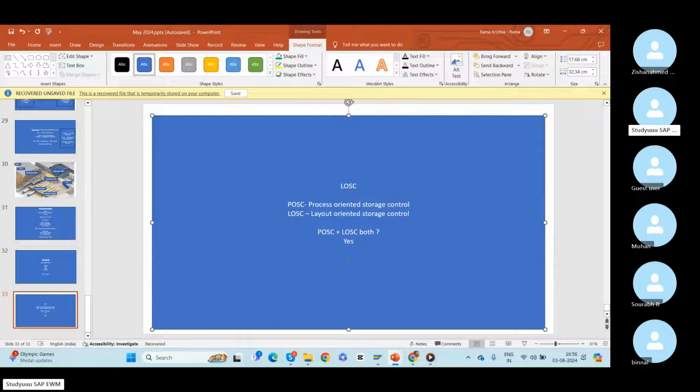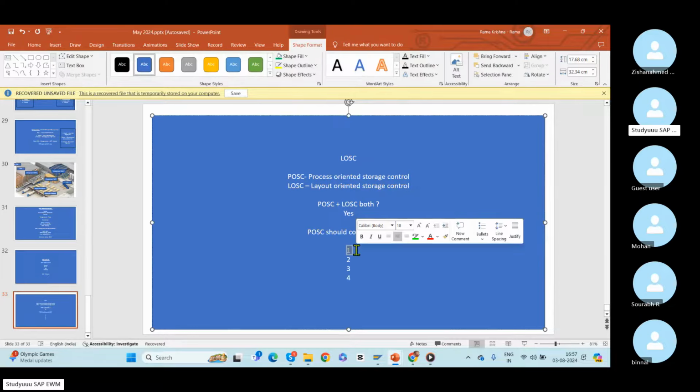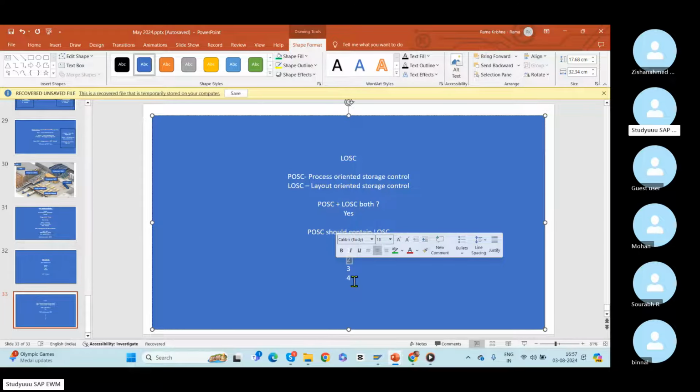So if you want to use both POSC plus LOAC, then POSC should contain LOAC, which means that if you have 4 steps, 5 steps are there, LOAC can be in the middle, except the first. The LOAC can be either here or here or here. So by the end of the class, you understand that part.